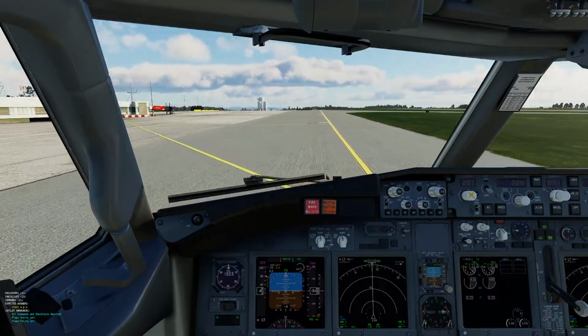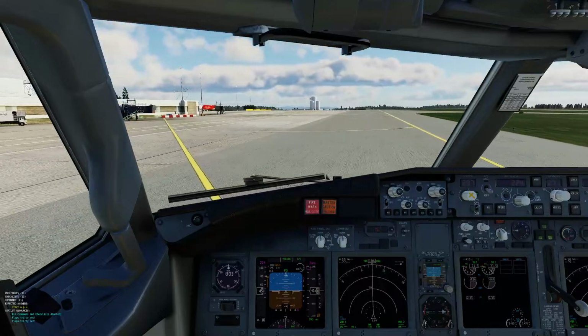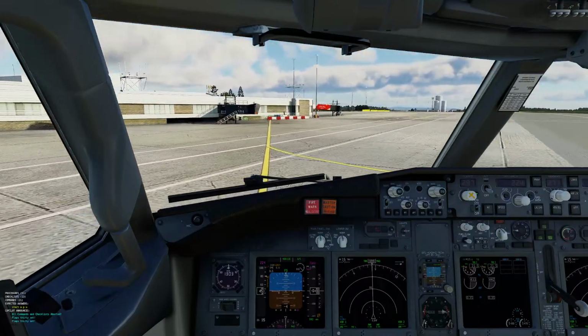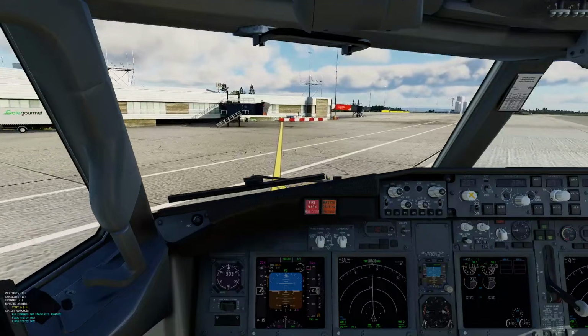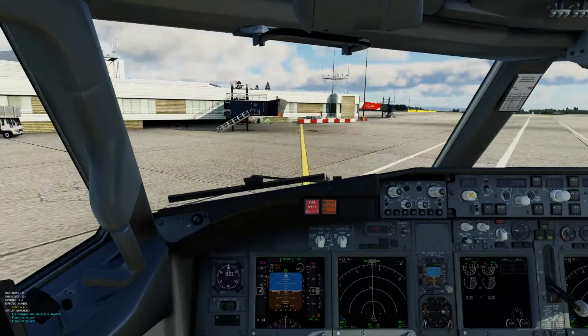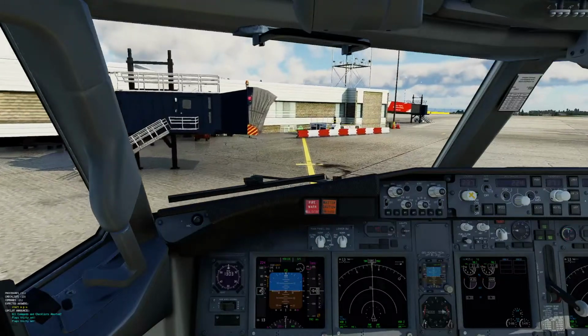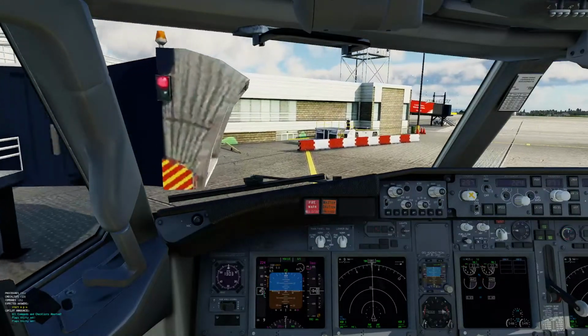I'll give you a demonstration. Now that she's shut up, once we get on stand, I'll give you a demonstration. So there is a menu list that you can pick from, which you might be able to see in the bottom left hand corner there, but you can also talk to her.